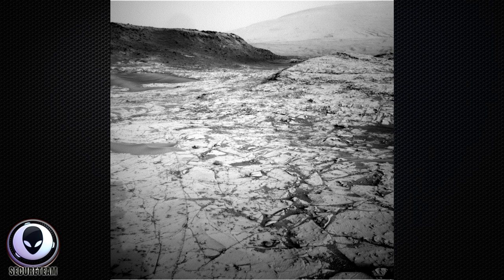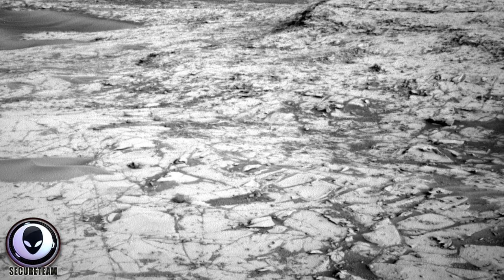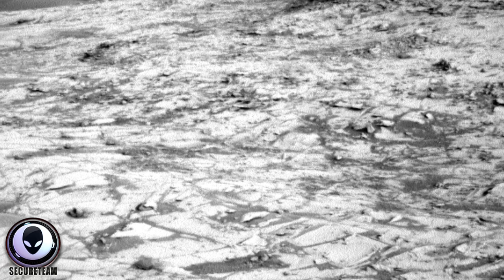Now of course we are all aware that one can take a look at Mars images — as many have in the past — or moon images, just as easily as someone could take a look at a cloud in the sky and see something that is not there that resembles a structure they're familiar with. In our opinion, this is not what we'll be showing you here, because this image and the structure you will see looks very similar to a man-made piece of machinery, and we'll post comparison photos for you to distinguish between the two and see how closely they resemble each other.